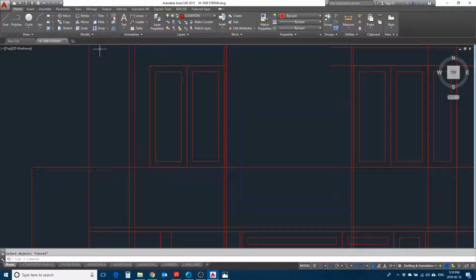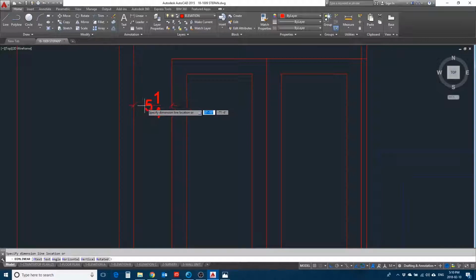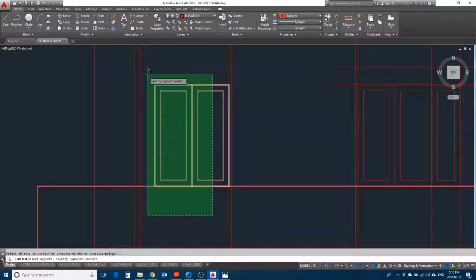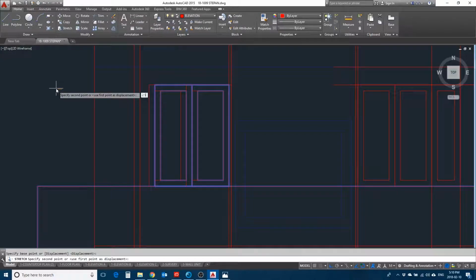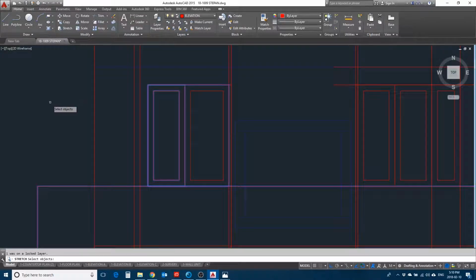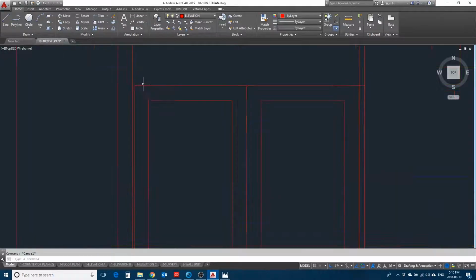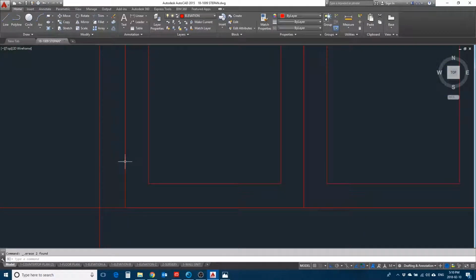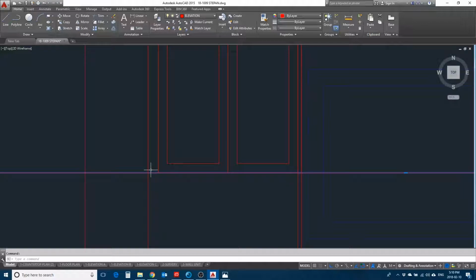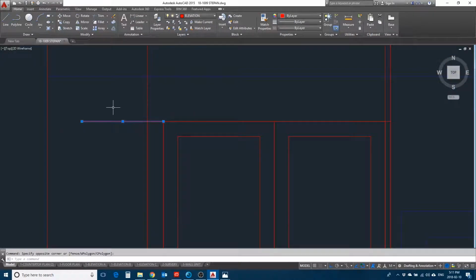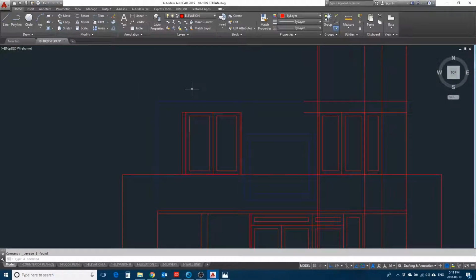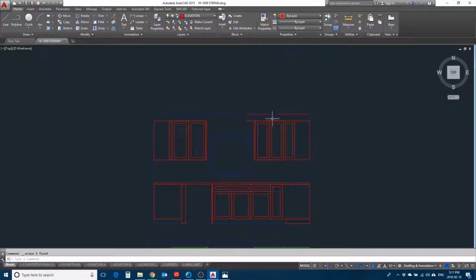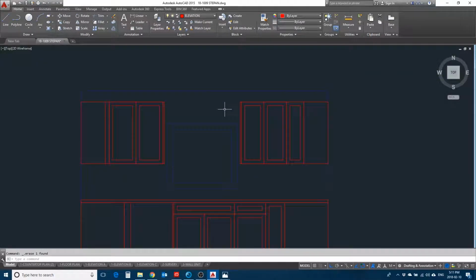Now I just measure what is it to my filler? 5, so 2.5, 2.5, 2.5, and I get a little bigger filler. So these are cabinets going the other way, so we don't really do anything in this section.